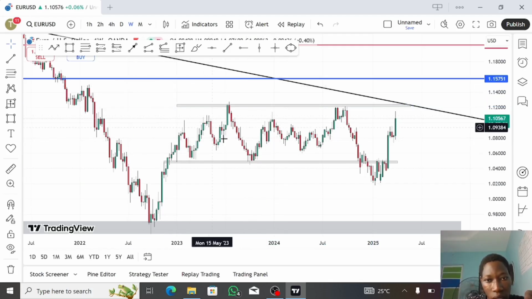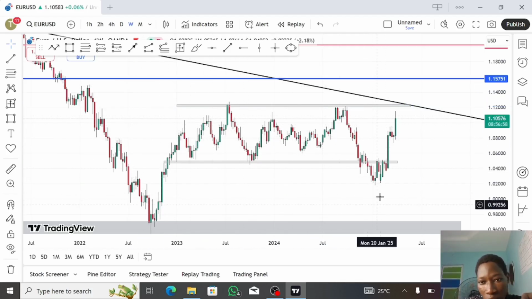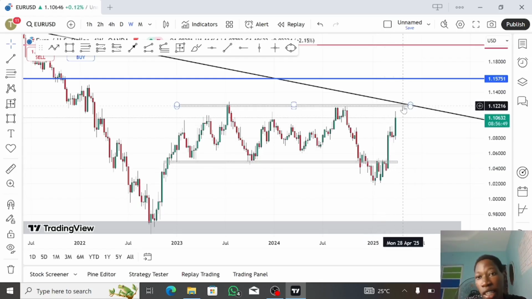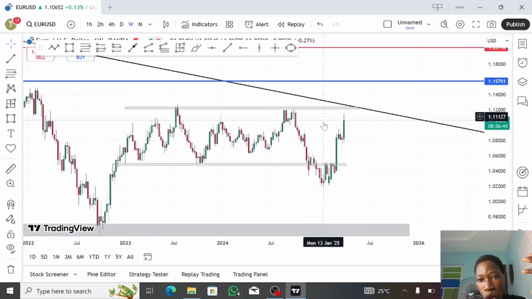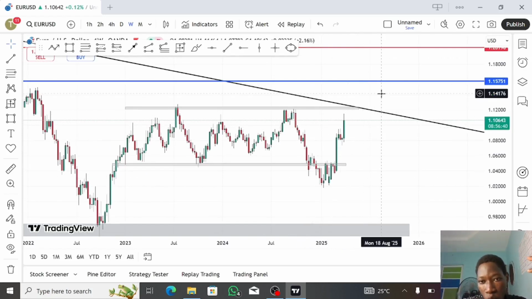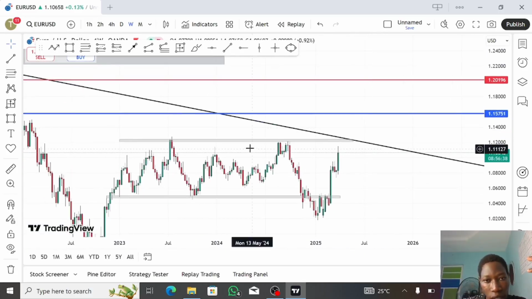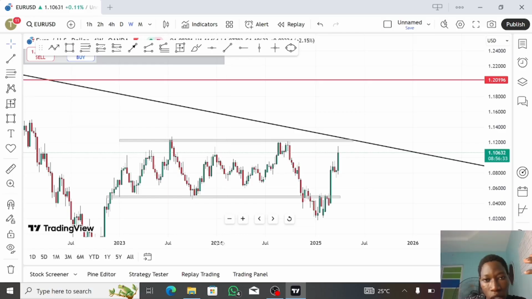So the market ranged for a little bit, broke the range, and then it is trading back into the range again. So the next level target for this particular market is this level, without doubt, right? What it does at this level will now determine if this market will start coming down or will continue going up to the upside. Do you understand? What the market does at that particular level will determine the next move of the market.